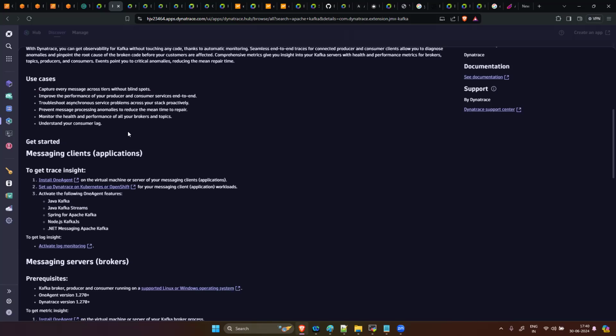Use case: install OneAgent on the virtual machine or server where your messaging client, your application, the Kafka producer and consumer, is running. Everything is running on the same server, so I'm installing it.